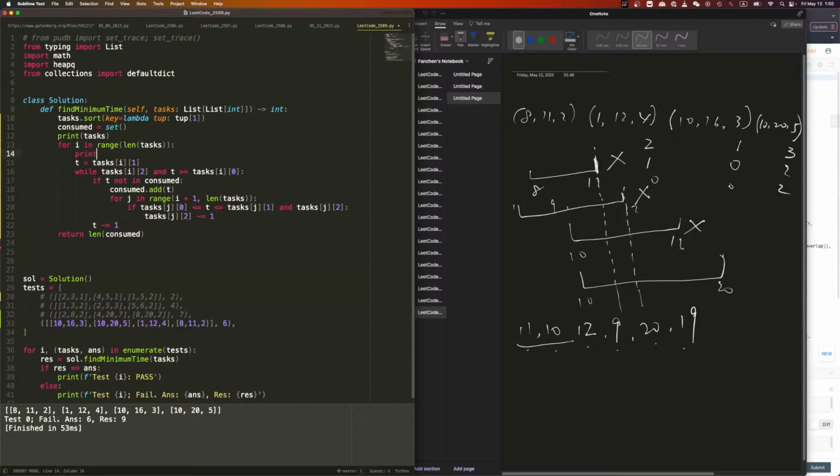Let's check consumed, right? So we consumed 8 and 9. That is not right. What the hell, man? The starting t is 11. So the beginning is this, and I consume 4. What?